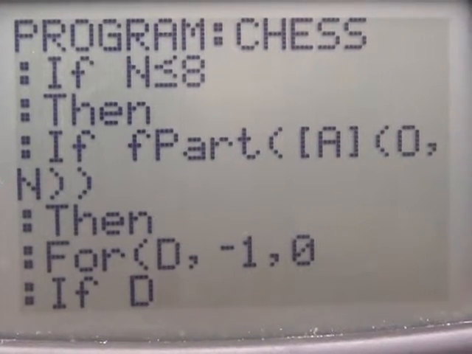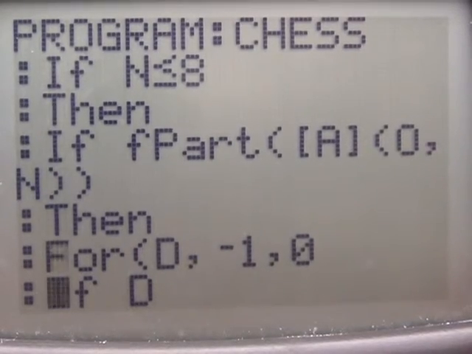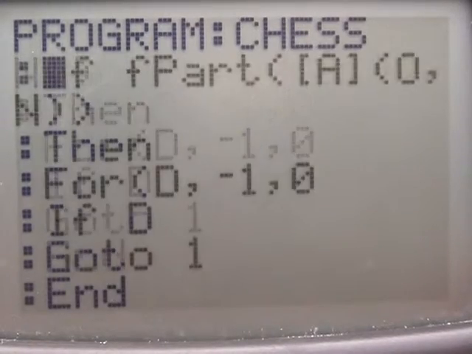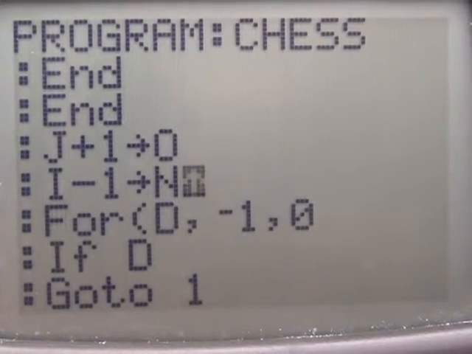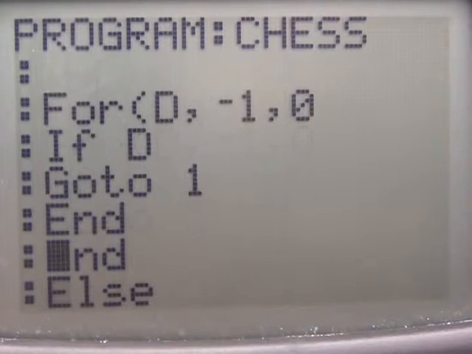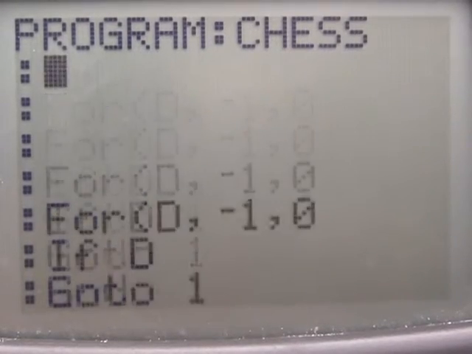Yep, so if the fractional part of that matrix exists, which should only check if it's safe to check, then we do our little subroutine. Yep, and that should work. And then here we do another one. So after this one, we'll have 2 more ends. Whew, this is getting so long.